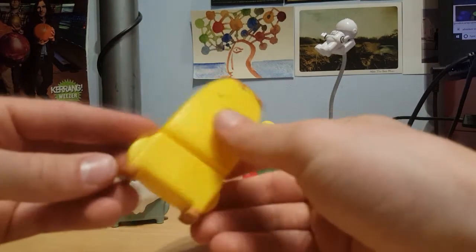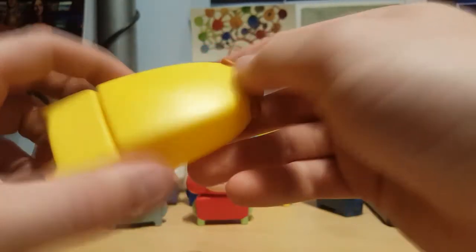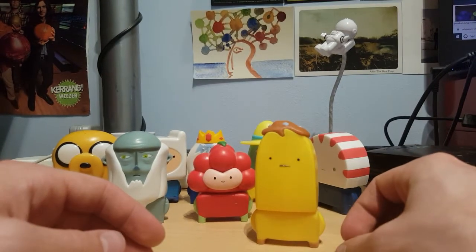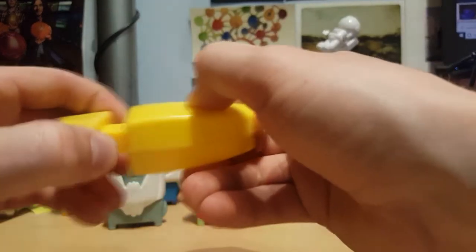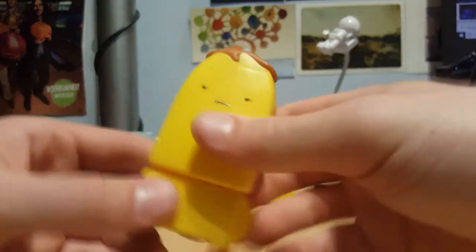And we have Banana Guard. It seems pretty plain — I suppose they've coloured in the little booties, but other than that it's not anything too special. But it does kind of keep the shape — you see that and go, yes, that is a Banana Guard quite obviously. Because the body can kind of play into that a bit more since it's a banana shape as opposed to like a perfect circle or something. I'm going to keep that one.